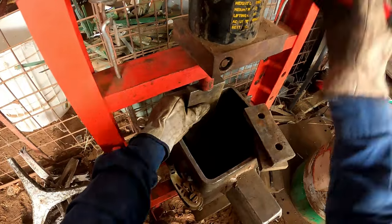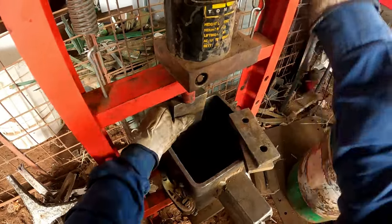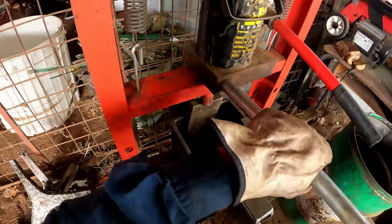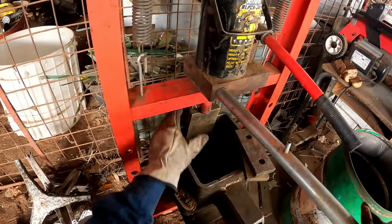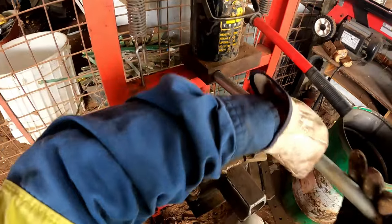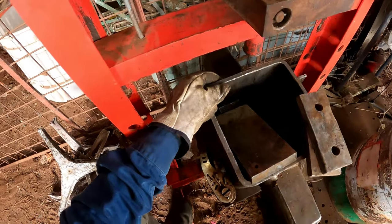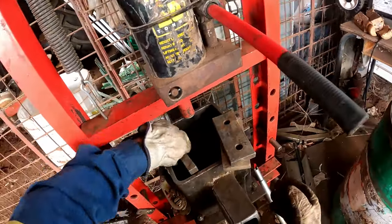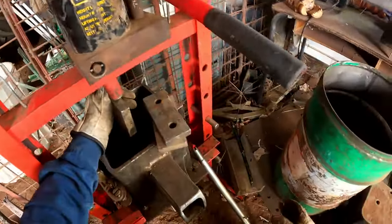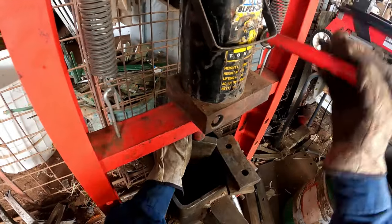So I'm just pressing one side down. Only so far. Not a lot of pressure. To make it a bit easier for me. That to there. That down, push it back over, stand that back up, stand it up on an angle like so. Yep, there, go that way, a diagonal.